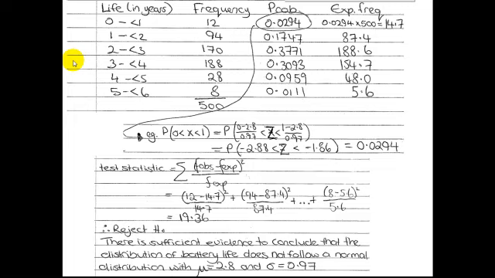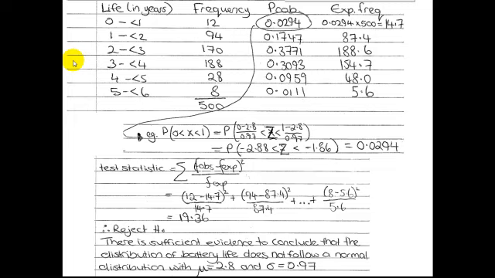Remember, when we do a hypothesis test, we proceed on the basis that the null is true. If the null is true, the mean is 2.8 and the standard deviation is 0.97. We do the same for our upper boundary of the class, 1, subtract the mean, divide by standard deviation. That tells us that the probability of getting a data value in the class 0 to 1 is the same as finding the probability that Z is between negative 2.88 and negative 1.86. Once you've got it to that point, it's just a Z probability problem, and you can solve that using our tables, and we come up with a probability of 0.0294. So that's the probability of getting a value in that class if the data is normally distributed with mean 2.8 and standard deviation 0.97.